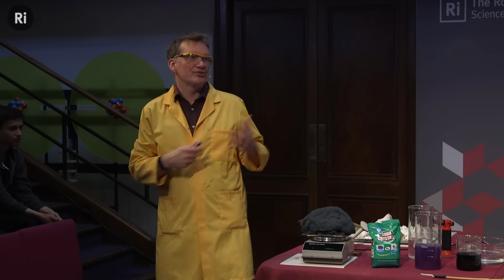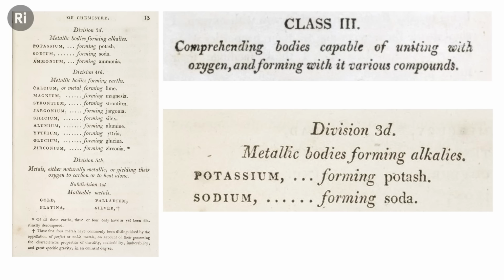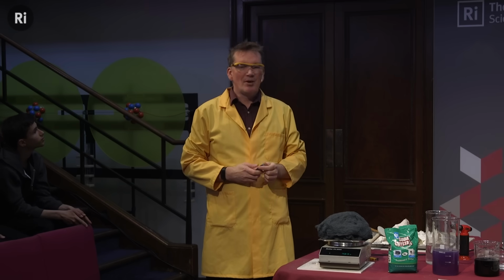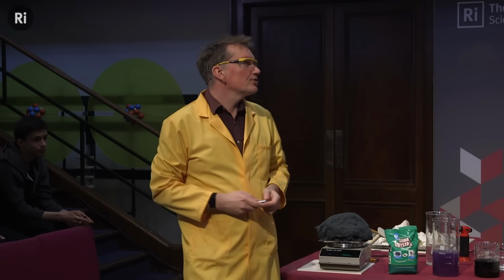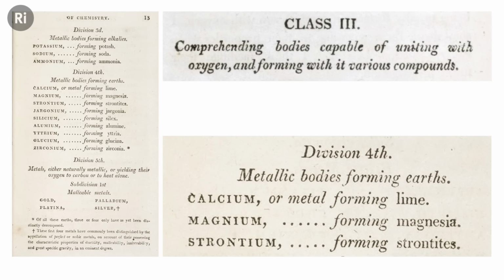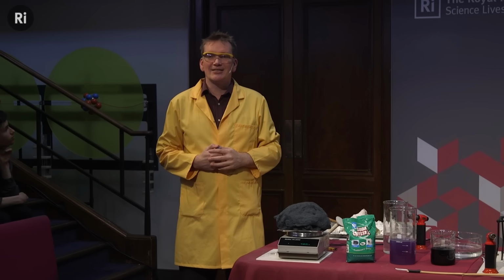So in the second edition, third edition, she says here, these are metallic bodies that form alkalis. This is now the metal potassium that forms potash, and sodium that forms soda. So these are the metals that were newly isolated. We shall look at these in a moment. We also have the metal calcium that forms our calcium oxide here. Initially, Davy, when he first isolated these and proposed the names, named magnesium magnium for various reasons. Eventually, this became magnesium. So these are the new metals that were isolated.